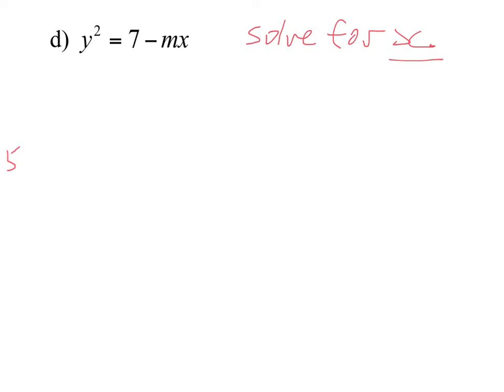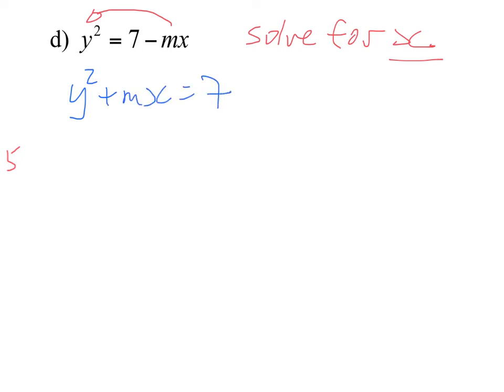So you want to get x by itself. Now, I could get it by itself on the right-hand side, but it's negative. Why don't I move it to the other side? I could do a few things at once. I'm going to want to move the y squared to the other side too, but I think I'll take my time and do one thing at a time here. So if I add mx to both sides, I'll get rid of it on the right, which will result in y squared plus mx is equal to 7.